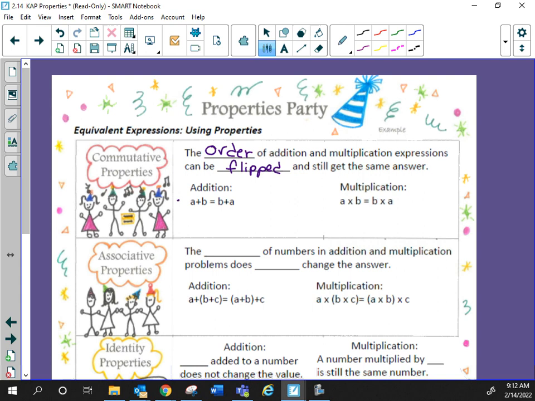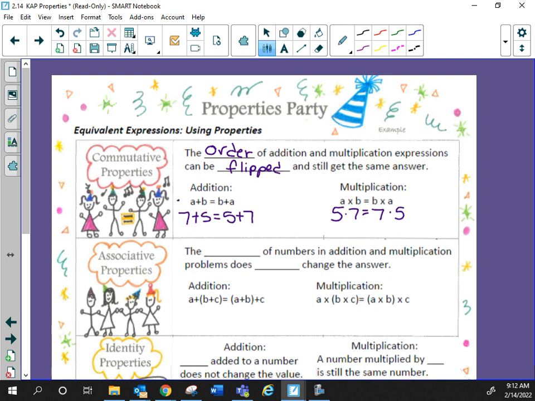Nicholas, give me two numbers. 7 and 5. 7 plus 5, class, is the same thing as? 5 plus 7. Very good. In both cases, I would get 12. Awesome. Okay, again, multiplication, same thing. If I did 5 times 7, that would be the same thing as 7 times 5. If I did that with subtraction, 7 minus 5 is 2, whereas 5 minus 7 is -2.